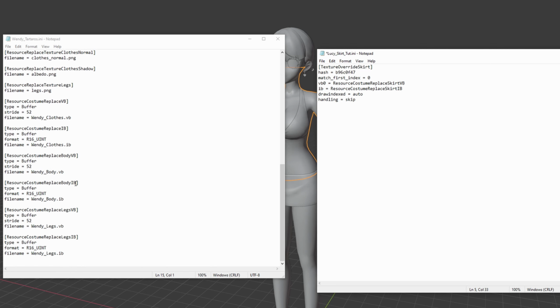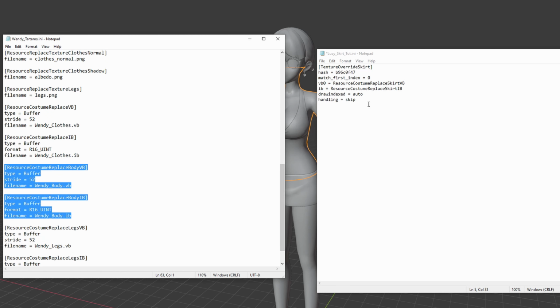And then we're also going to need these here. Gonna rename that to match up there, skirt.